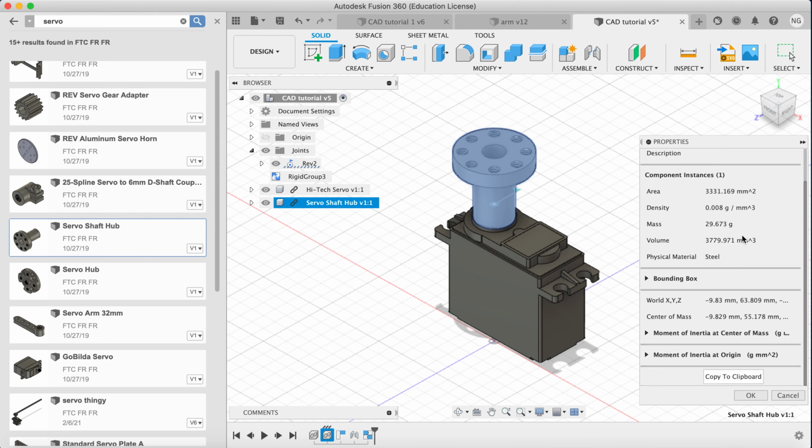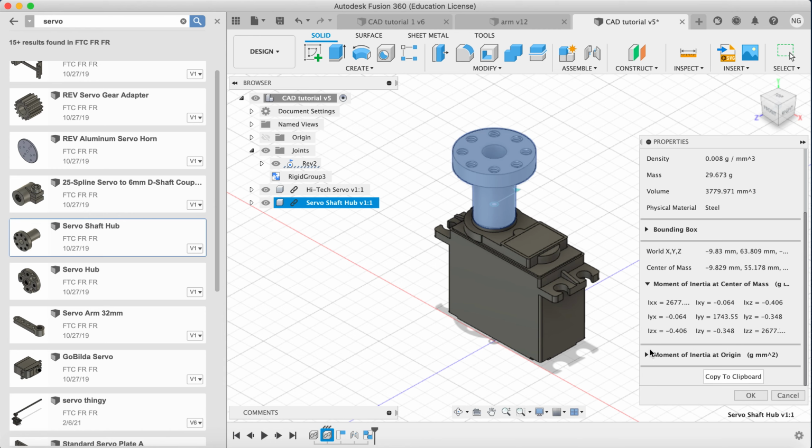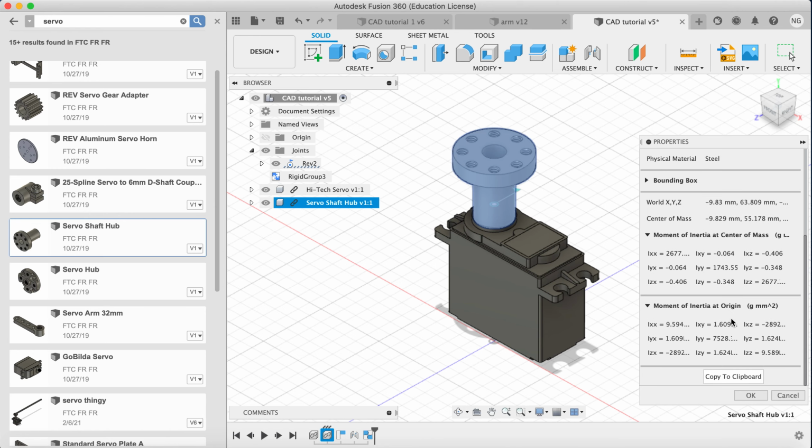It actually gives us the area, density, mass, volume, the material it's actually going to be, where your center of mass is, and moment of inertia at center of mass. This is all really good, and you can copy it to your clipboard so you can save these values, and use them when you're evaluating your robot and considering science and math, so it's super helpful.